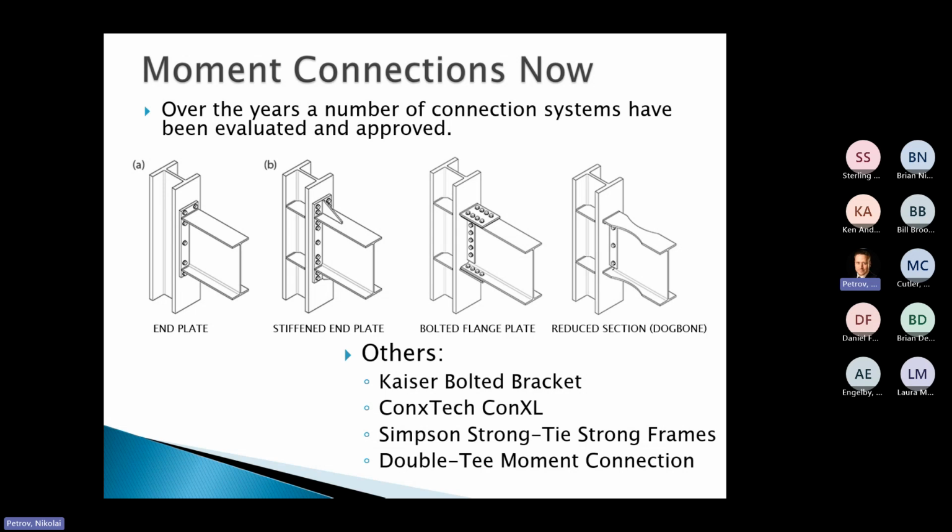As far as the reduced beam section, RBS or dog bone connection, you're not really saving anything because you still have a field welded connection. So it's like you're getting it for the same cost as your original welded connections back in the 90s, right? But you've got a lot of extra cost associated with this connection where you have reduced the beam section with a radius cut. And it's very particular how that cut needs to be made so that there's no opportunity for spikes in stress as you push this thing into plastic behavior.